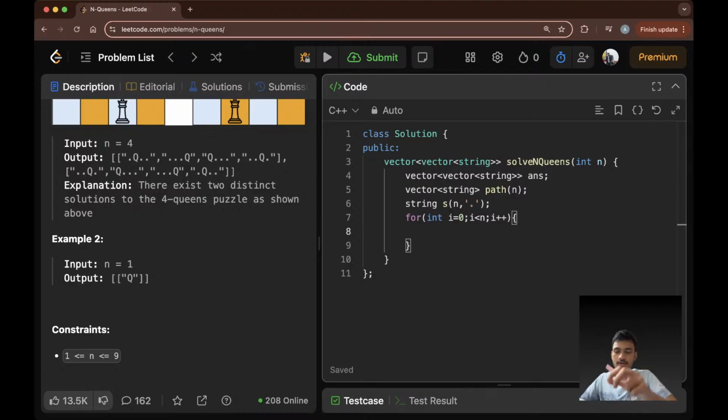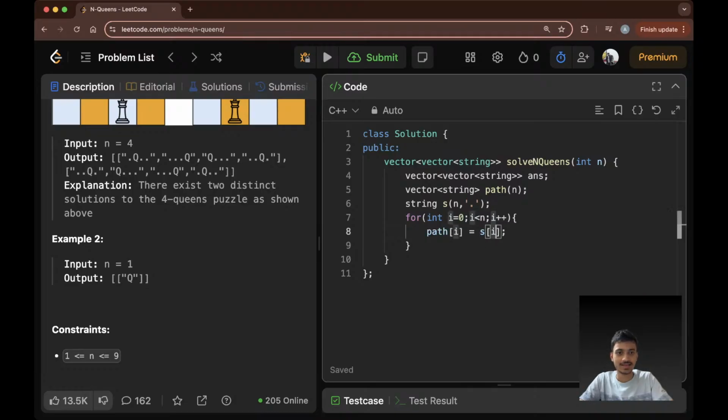See, what you have done is made a path which is a vector of strings, with a string s with a size of n and all dots, and write path of i equals s.